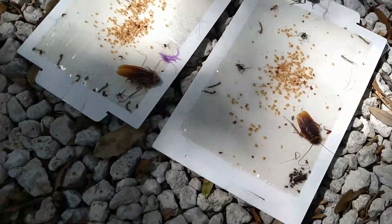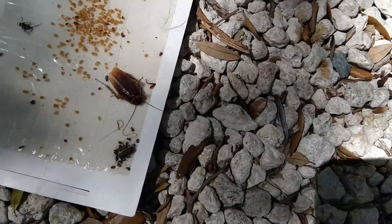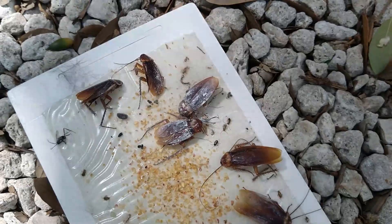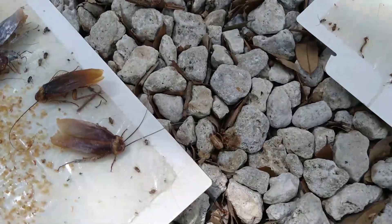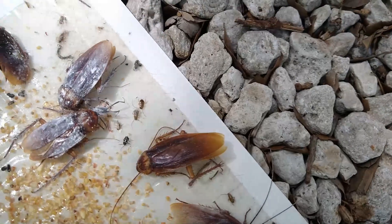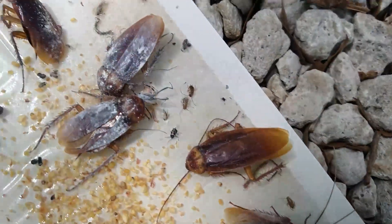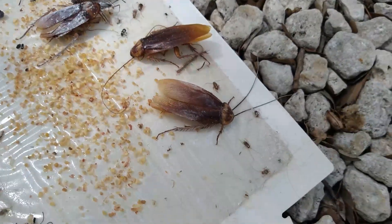We just pulled these out of a kitchen. It's a very old house. It has a lot of entry points and they're not going to do exclusion. We had these under the stove. That white stuff you see on there — the customer had basically doused underneath the stove with diatomaceous earth, and they picked it up and got trapped. This is an Australian cockroach, not the American cockroach. You can see it by the bat eyes in the back of the head, but the control process is the same.